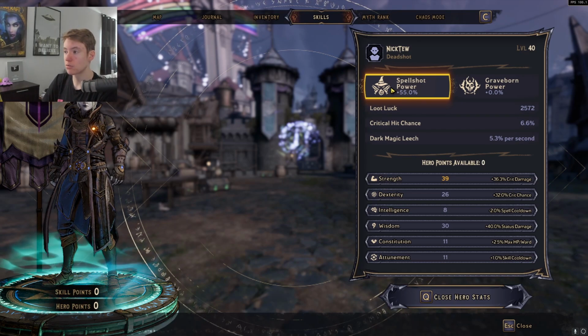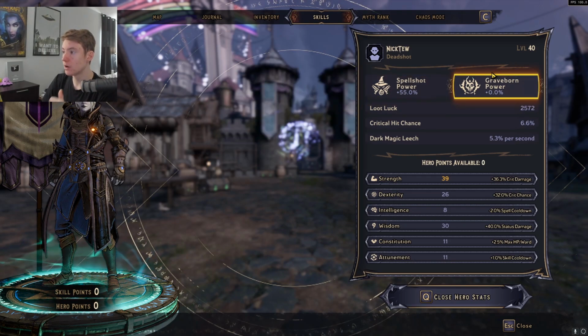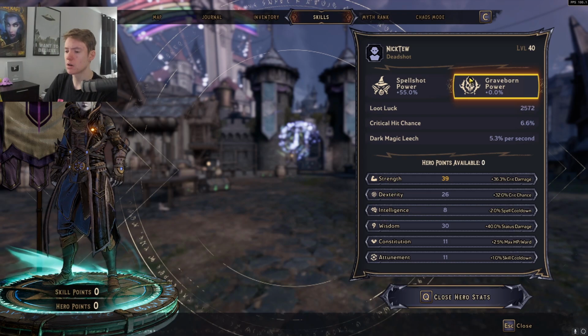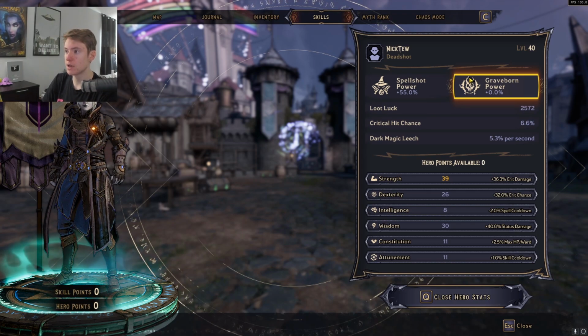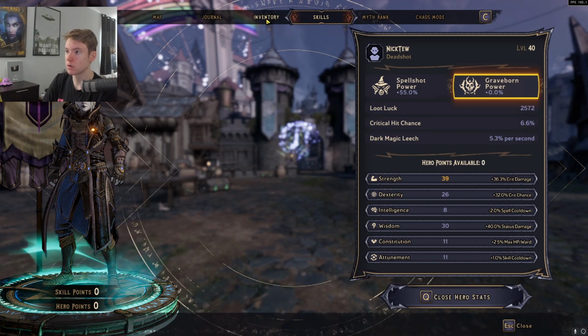Anytime you get jewelry or relics, make sure that it has Spellshot power over anything else. Graveborn power we're also going to be getting, because we have Graveborn, but this is pretty much just going to increase our dark magic stuff. And if you're not using dark magic, this is not going to be great, but ideally you got a relic that has both Spellshot and Graveborn power.